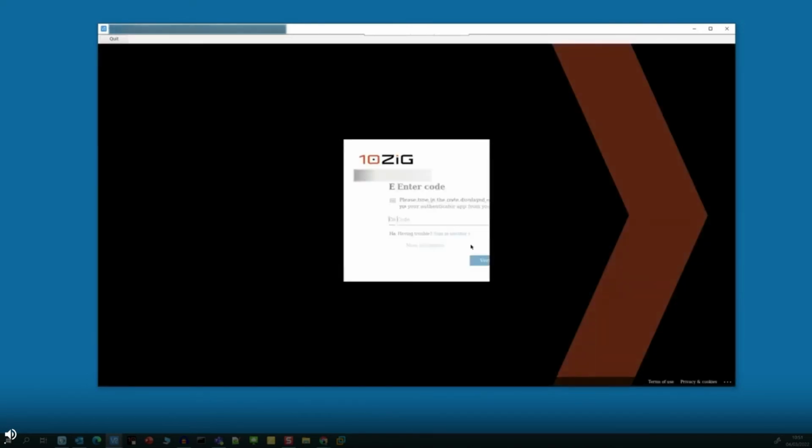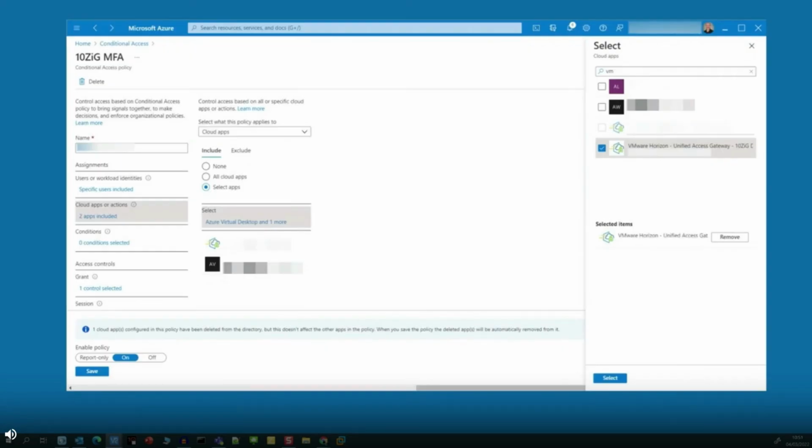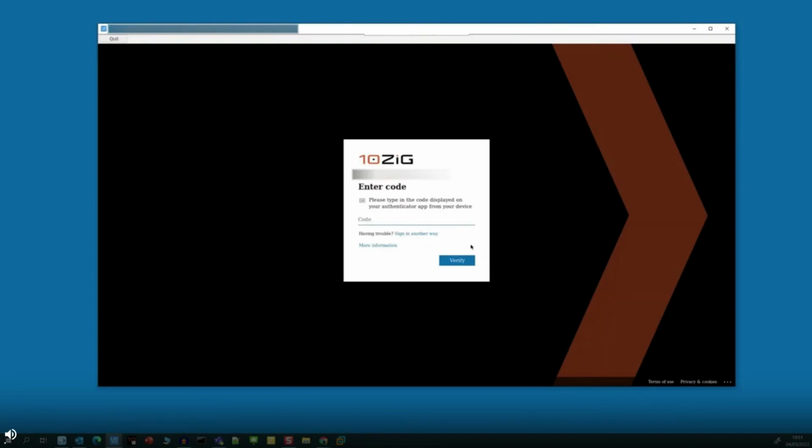I just wait a few moments and I'm presented with an MFA verification window. Remember earlier during configuration of the VMware Service Provider in the Azure portal that we added our SP to an already set up conditional access profile to make sure that MFA was a condition of sign-in? Well, that's the reason that we now get to see this credentials window appear, just as an extra layer of security. I'll just key in the 6 digits from my Authenticator app and click Verify.